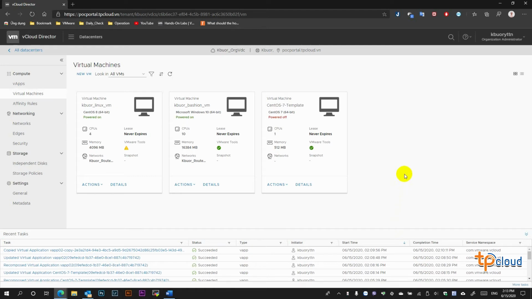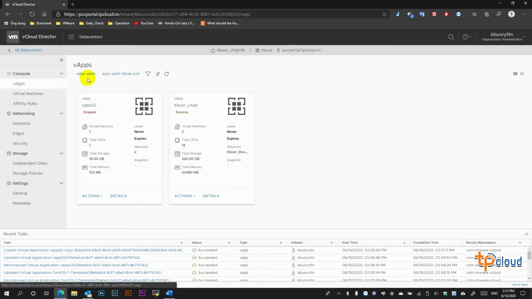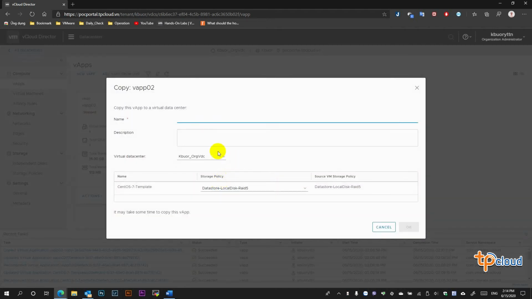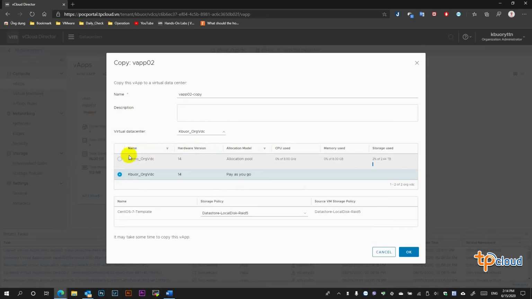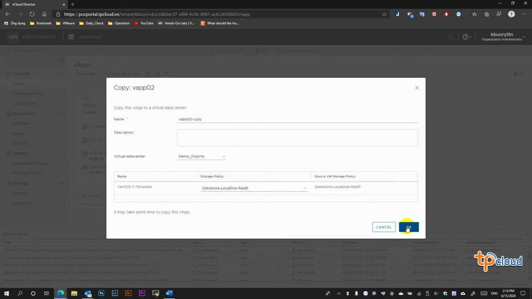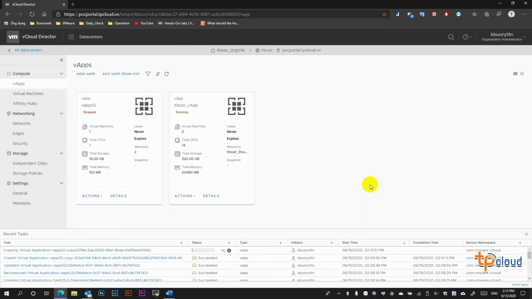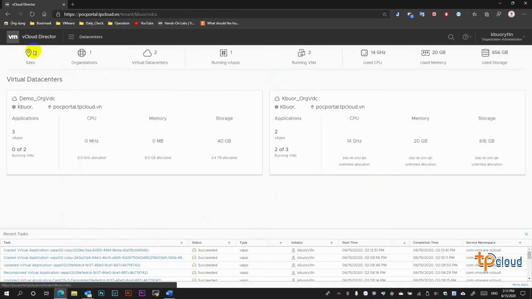As you can see, the vApp has been moved here. You can also copy a scoped vApp to another virtual data center. Success. Let's check the vApp in Demo Virtual Data Center.